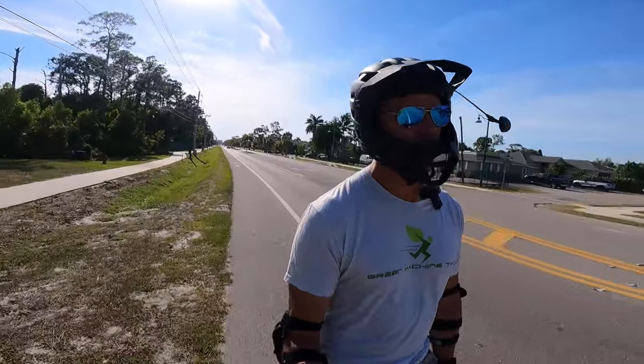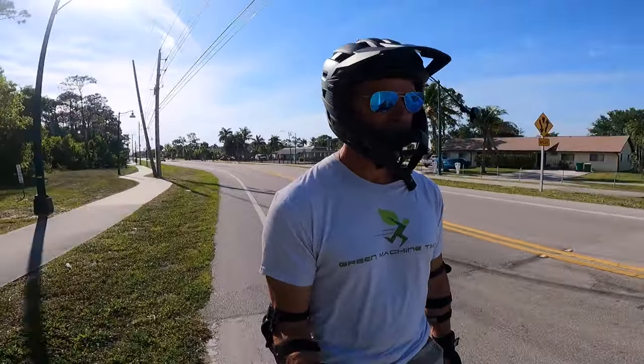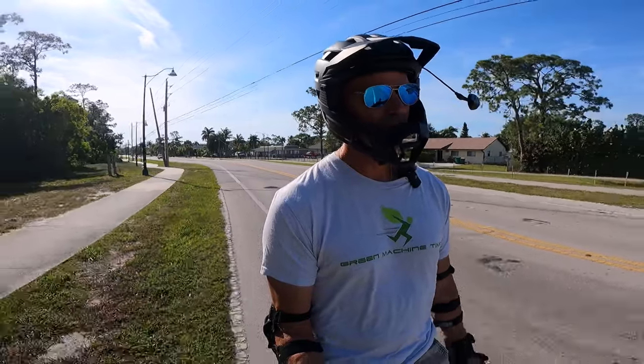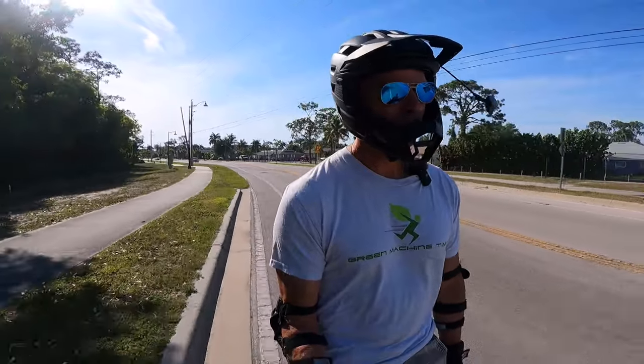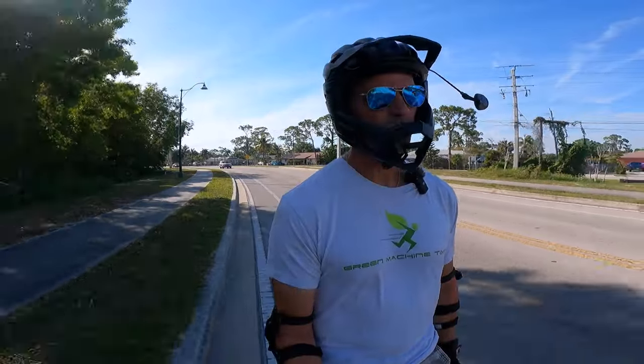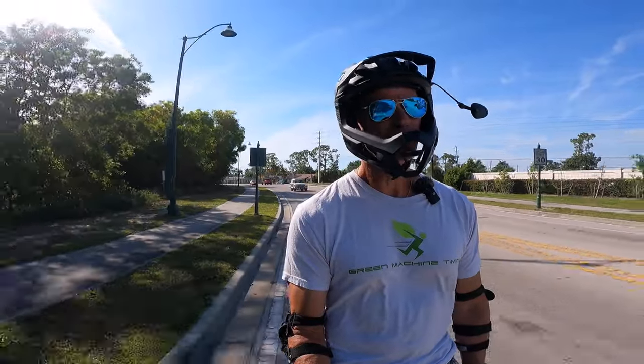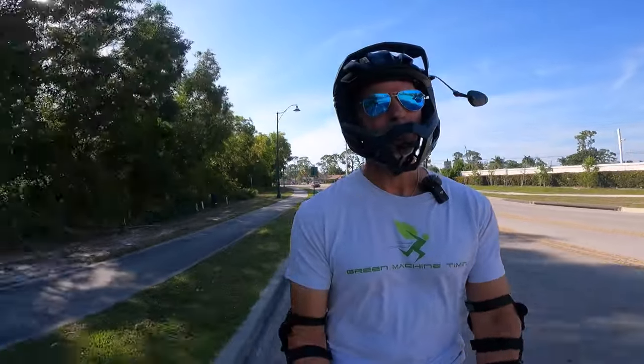I definitely have gotten a good feel for the wheel, though. It's like the perfect get-around wheel. I mean, really, it's easy. It's maneuverable, it's easy, fast enough. And I think, range-wise, I could legit get 30 miles on this thing, riding these kind of speeds, at least. You gonna wait?